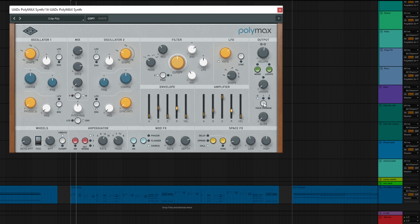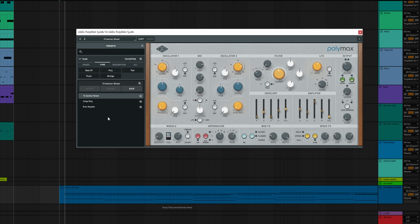So the last thing I want to take a look at in this patch is voice panning, which is inspired by classic Oberheims. Voice panning grabs each note that you play and randomly pans them left or right, and there's a few different settings that control how far they're panned. Let's take a listen to those settings. So now let's move on and check out the next preset in our favorites list.